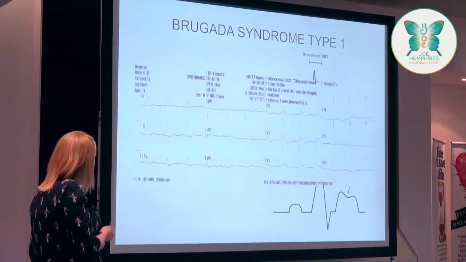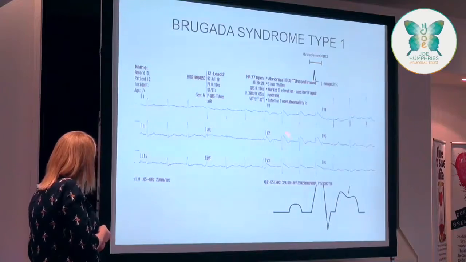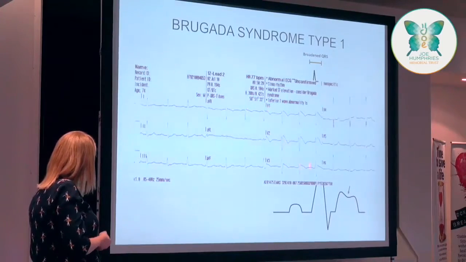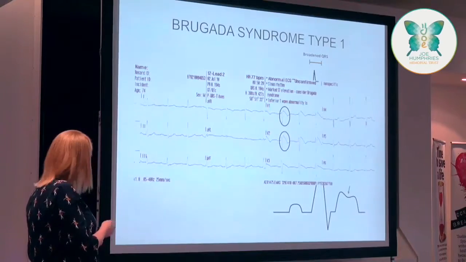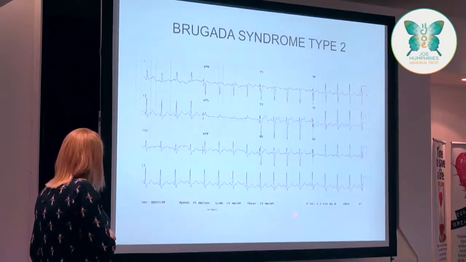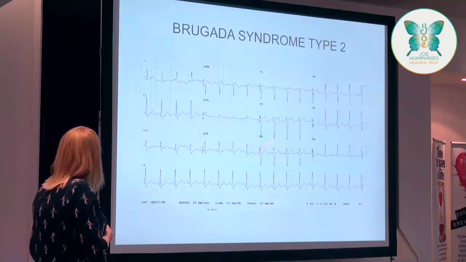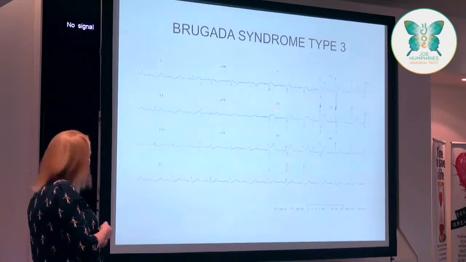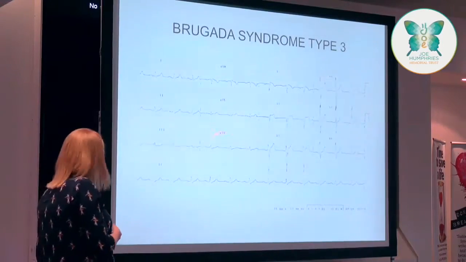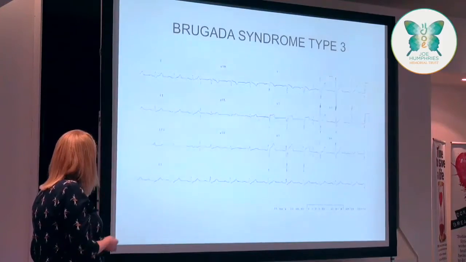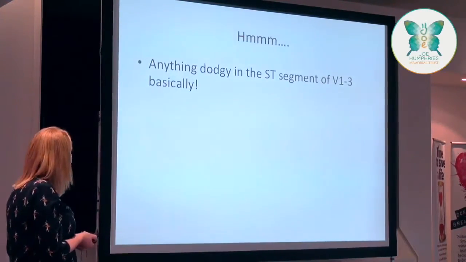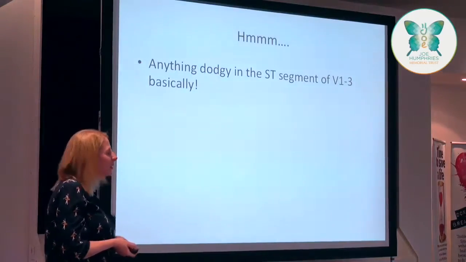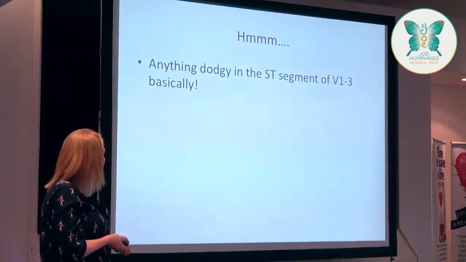So in an ECG, for example, we've got type 1 Brugada, so you've got this strange looking QRS complex. It looks a bit like a right bundle branch block in these leads. That's a type 1. There's type 2, which I think is a little bit tricky to recognise, but again, some subtle abnormalities in it. And type 3, again, we've got the same leads, this sort of ST elevation type looking, but patients presenting perhaps with a different history. So that's when alarm bells need to be ringing in our heads. Okay. So basically, anything dodgy in V1 to V3, with a good history of collapse or anything similar to that, then we should be thinking about what we're going to do next and referring to see a specialist.